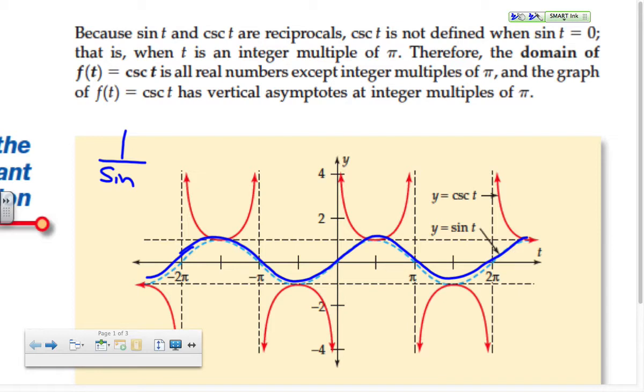Okay? Then if you'll notice here, just look at the graph really quick. This is kind of interesting how this happens. Where it hits 1, that's where it flips, right? That's the inverse, the reverse. So it will be going away from the graph. If it's up here at 1, it's going to go up. If it's down at -1, it's going to go down. All I want you to do is be able to recognize the graphs, that's it. If you were to see a graph like this, I would want you to be able to say, yes, this is a cosecant graph. That's all I'm asking for.